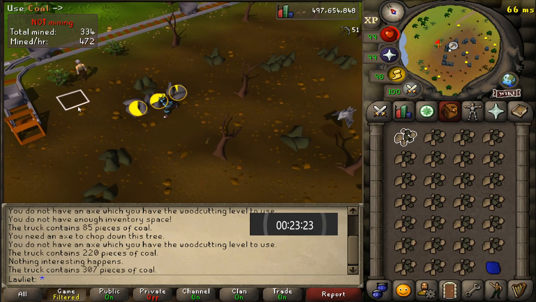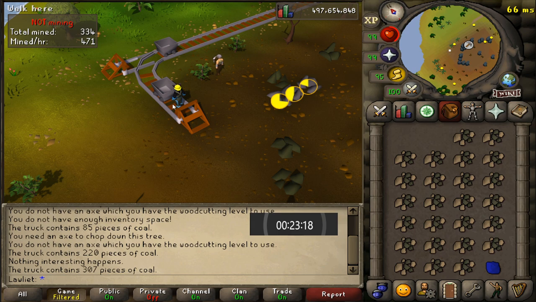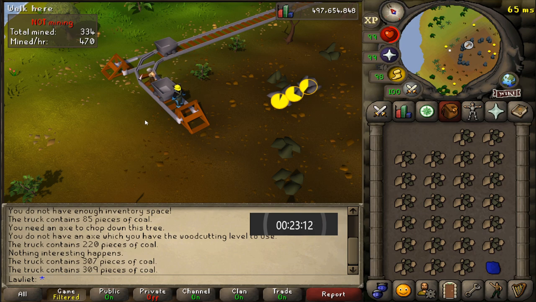All right, so this is the last inventory. Now we got to go ahead. Oh. What just happened? There's 309. Did I mess this up? Hold on, I gotta pause the timer. Did I mess this up?